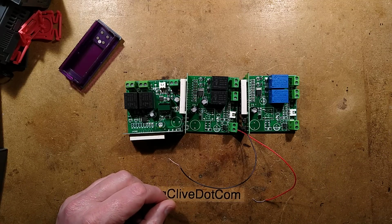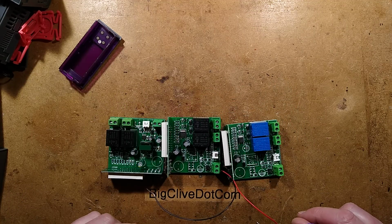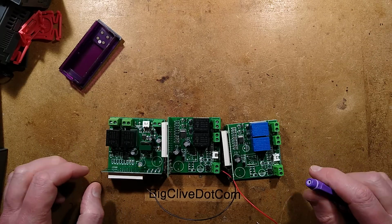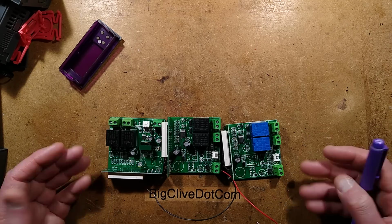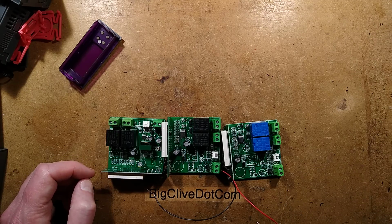So there we go. Interesting. It was certainly well worth exploring inside. I'm always tempted to see if I can find some that don't look the same, just to see what sort of variations there are. But I'll also be getting some other temperature modules just to see how they vary in quality and if they're just rip-offs again. But interesting stuff. Really interesting to look at.